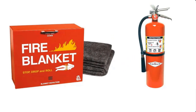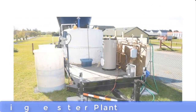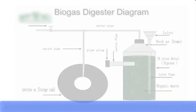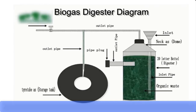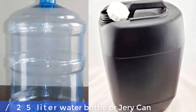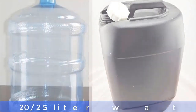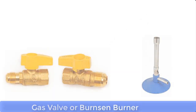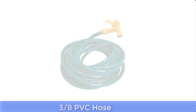I will mention other precautions as I proceed with these tutorials. Before I take you through the process, let me show you the simple equipment we're going to be using and the mechanism of its operation. This equipment is called a biodigester, and it is made with the following materials: a 20 or 25 liter water bottle or jerry can, a 3/4 PVC pipe, a gas valve or Bunsen burner, a T valve, a 3/8 PVC hose, a funnel, and a tire tube.